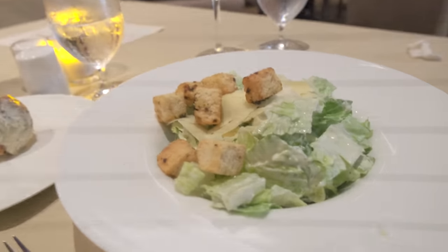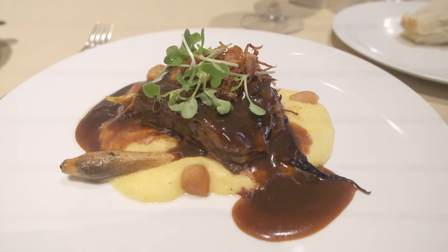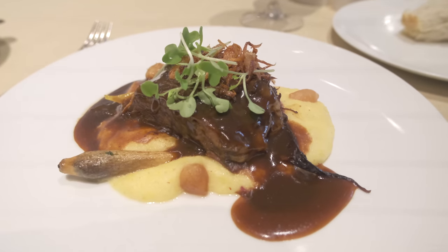So, second round, I asked for the Caesar salad, and it looks perfect. Usually, when you get a Caesar salad on a ship, it's overdressed and dripping in Caesar dressing. But this one looks great. You got the braised short rib. It looks just as good as the pork belly. Look at the different color carrots. The reduction, the sauce. And she said mascarpone polenta. Oh, we about to dig in.